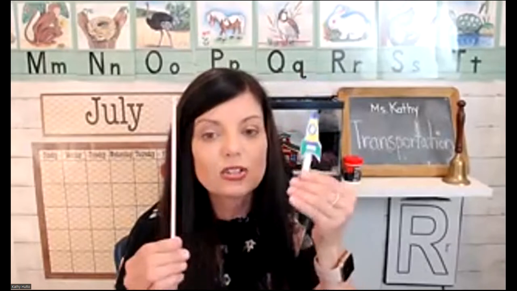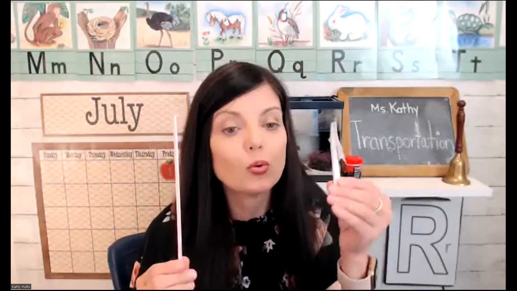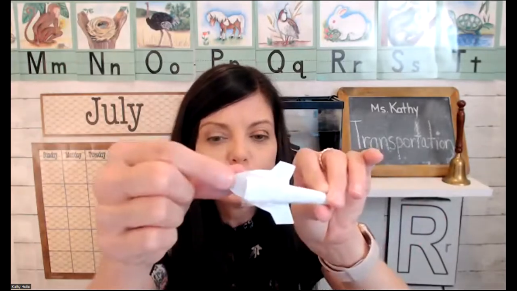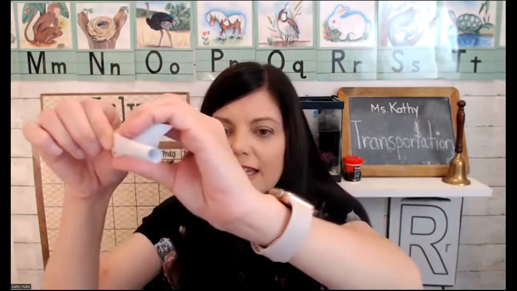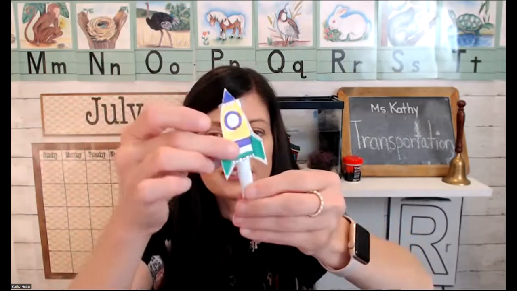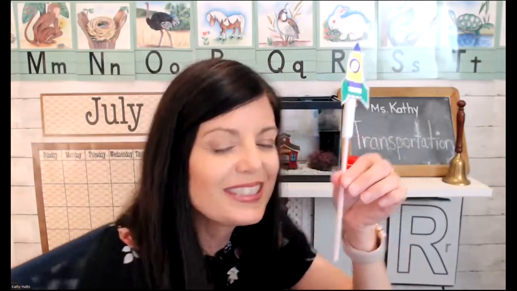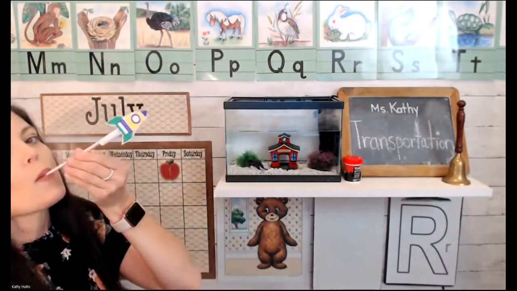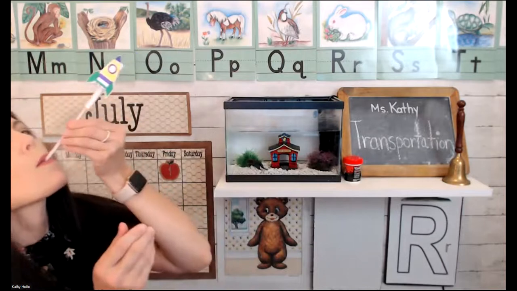We made a homemade rocket using a straw. So all you need is a straw and a piece of paper. You just make a rectangular piece of paper and you roll it up into a tube. And then you tape it closed. And then you tape, you squish one end of the tube and you tape it closed. So basically, you just have this tube. One end is taped closed. The other end has the hole in it. And then you can just put a rocket. This is really just decoration. This doesn't even help the rocket to launch. It's just for decoration. You can tape that onto the tube. Then you put the tube onto a straw. You count down and you see your rocket blast off. Three, two, one, blast off! So that was a lot of fun. The kids really enjoyed seeing that again and again. Blast off!